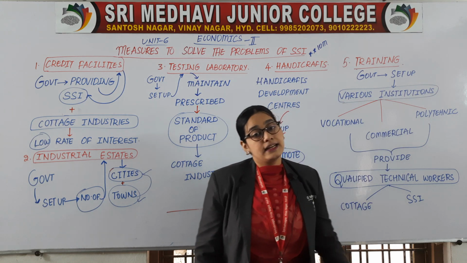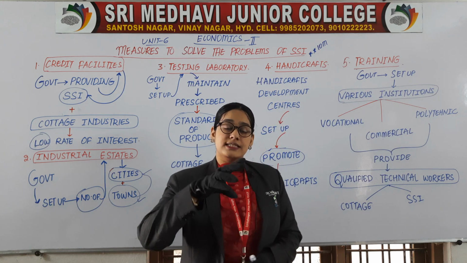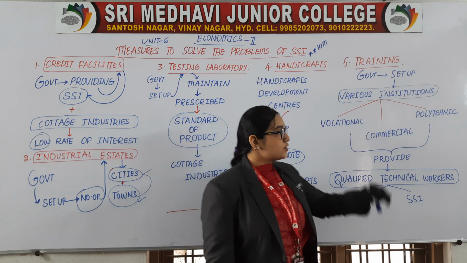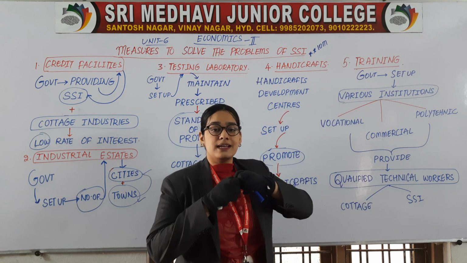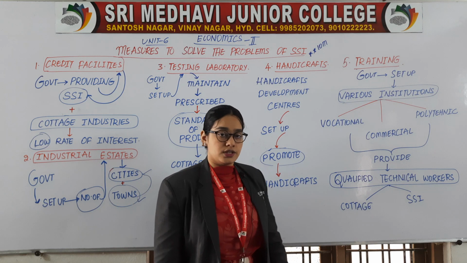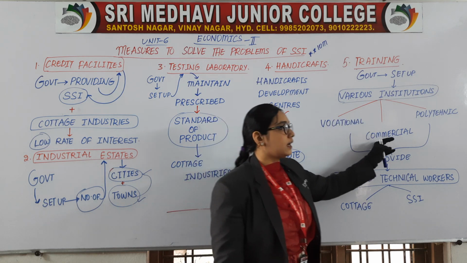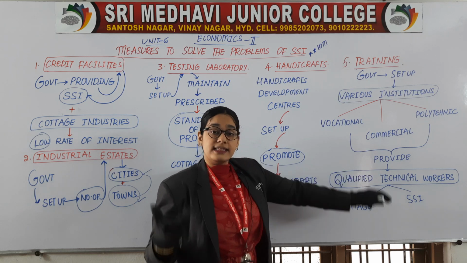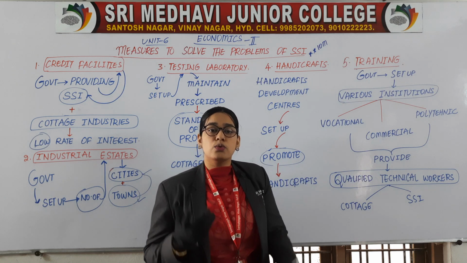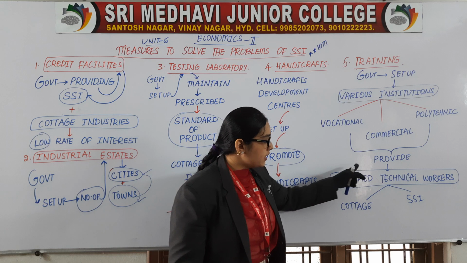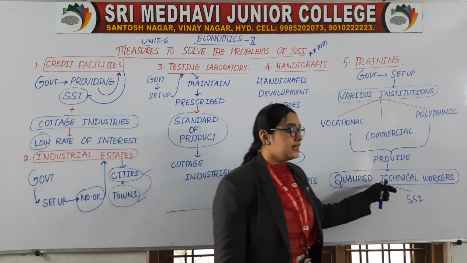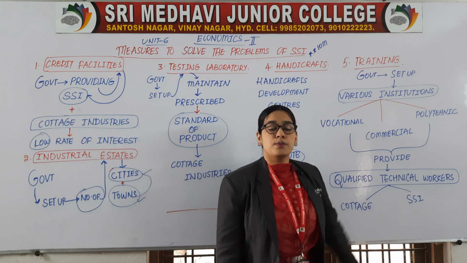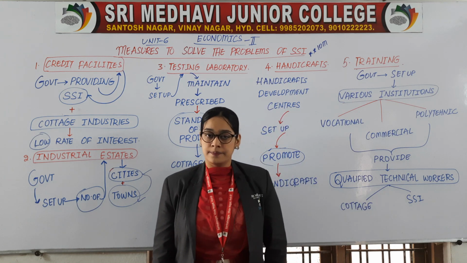Polytechnic is related with maths, physics and chemistry, that is going to some engineering field. So what the government is doing, it has set up various institutions of vocational, commercial and polytechnic institutes. Why has the government set up these institutes? What is the need? In order to provide qualified technical workers in both cottage and small scale industry.